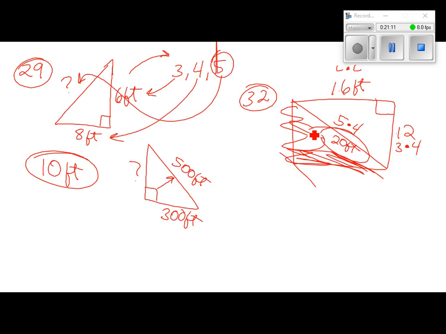If you look at the one right above that, the 31, that fits into a family too, that we're going to talk about. Not the 3, 4, 5 family, but a different one. So guess what the family is? Instead of 3, 4, 5, it's 7, 24, 25. So what if I gave you this triangle and told you this side was 14, this side was 50? Anybody find that side for me? 48. Because what did I do to the 7 to get to this 14? Times it by 2. The hypotenuse, what did I do to 25 to get to that 50? Times it by 2. So what are you going to do to this other leg to get to here? Times it by 2.